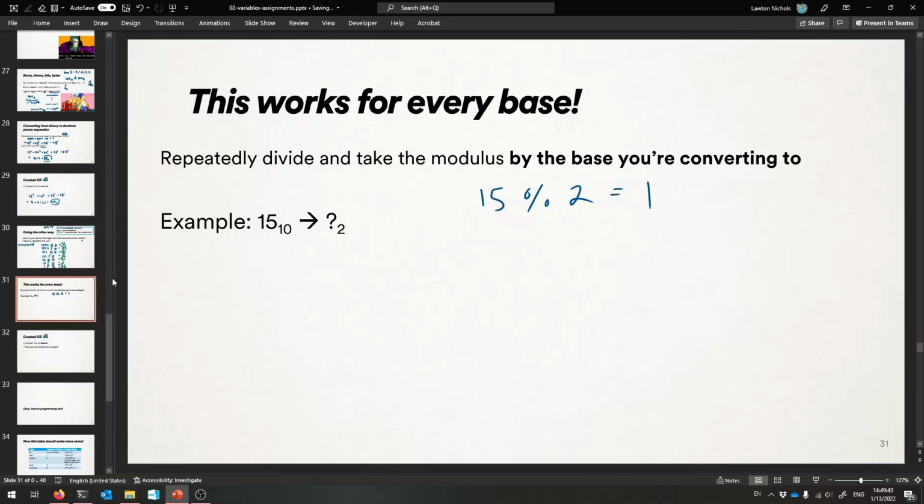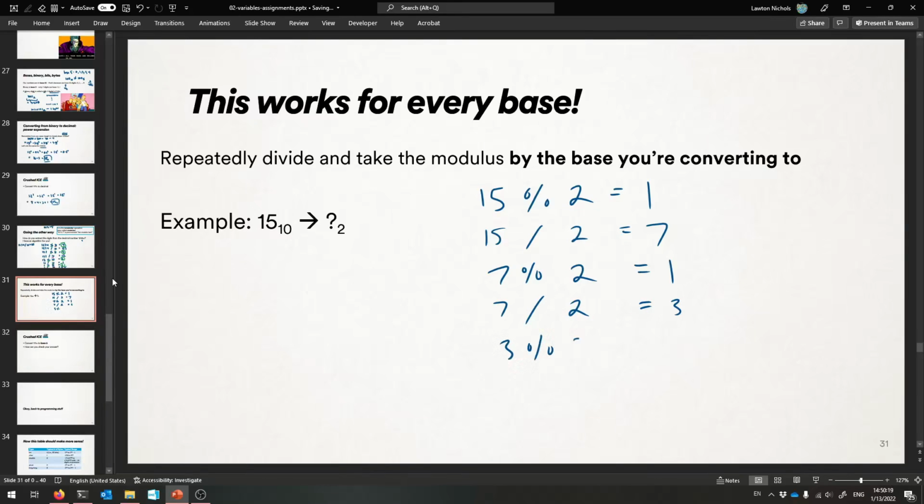You see that? And then I want to shift away that 1 bit. I want to get a smaller number that I can then convert to binary that builds, once I'm done, up the full number, right? So I do 15 integer divide by 2, which is 7, right? 7.5, drop the 0.5. And then now I have 7 to work with. I just need to convert 7 to binary. And so I want its rightmost bit. 7 mod 2. That's, again, odd, so I get a 1. Then I want to shift away that 1 from 7. 7 integer divided by 2 equals 3, right?